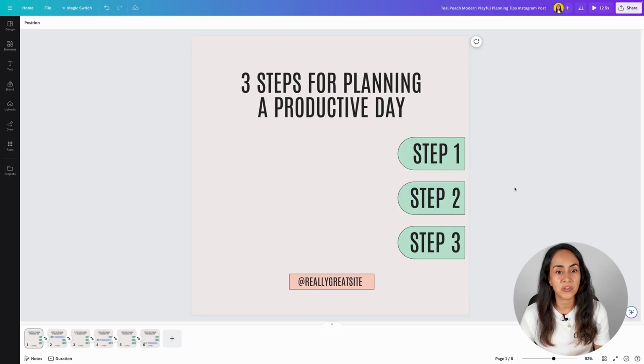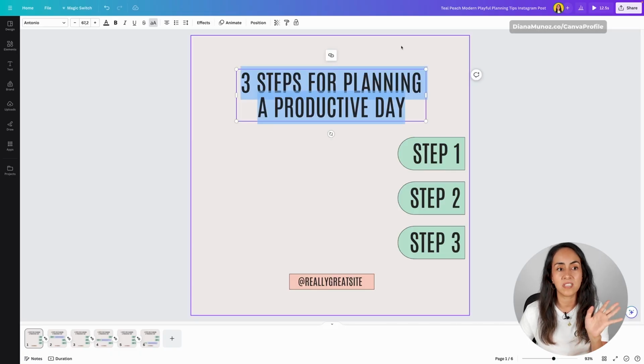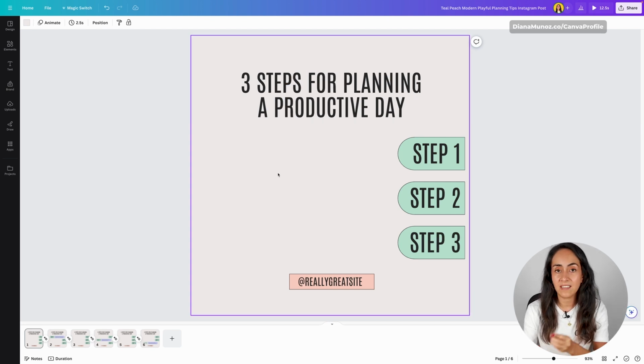and then I'm going to click download. And in this tutorial I wanted to focus on the animation part, you know, like building the animation from scratch, not so much on the designing. But this is a template and everything can be customized in Canva, so you can change the text, you can change the color of your text, you can change the colors, add elements, add photos, anything that you like.